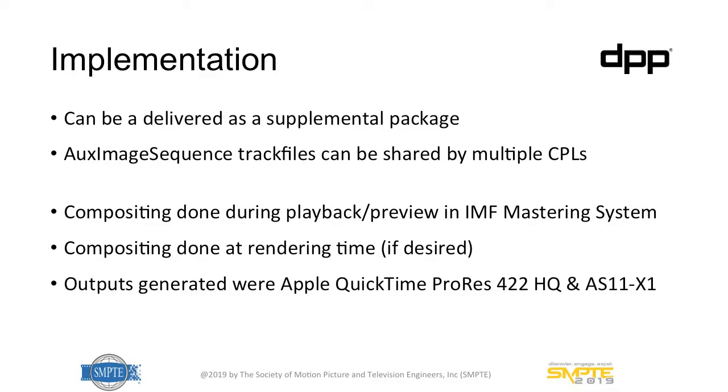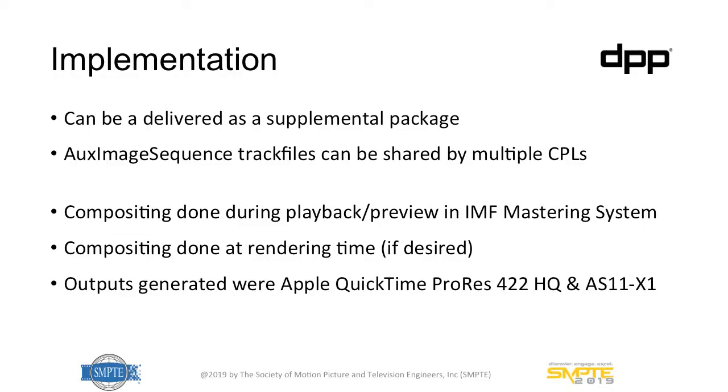So as Rowan said, one of the big advantages of this system is that you can supply the auxiliary image track as a supplemental package. So you don't have to have a fully rendered version. You can only supply the auxiliary track separately, and through the IMF mechanism of versioning, you can combine these two elements together in order to produce the rendered version. This is very interesting for storage, obviously, and also optimizing the number of assets in the database.